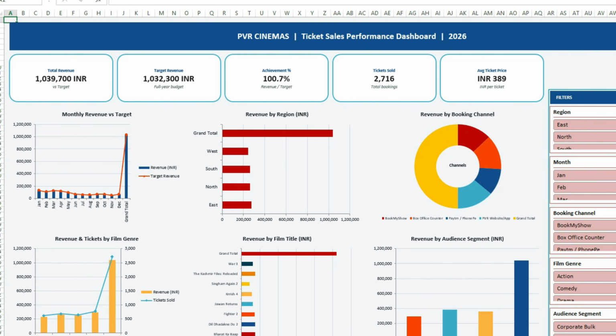And again, it's just the beginning. You can actually format this particular dashboard according to your needs. All you need to do is just enhance the prompt that I have provided and provide your requirements, and it will take care of it.